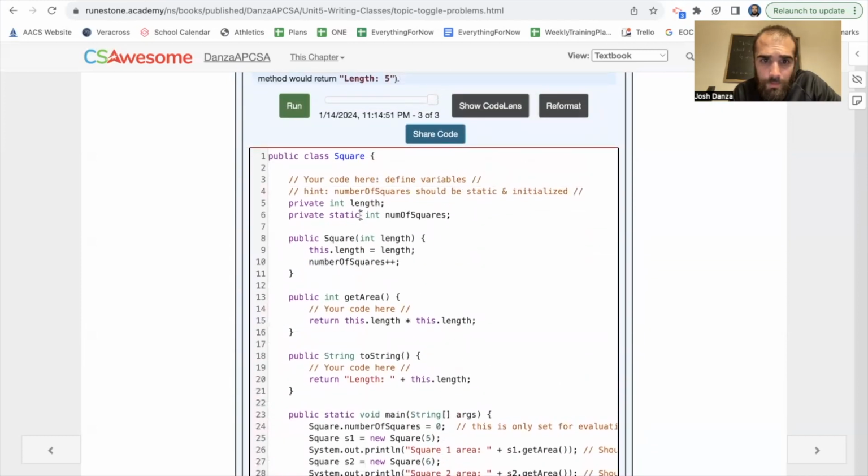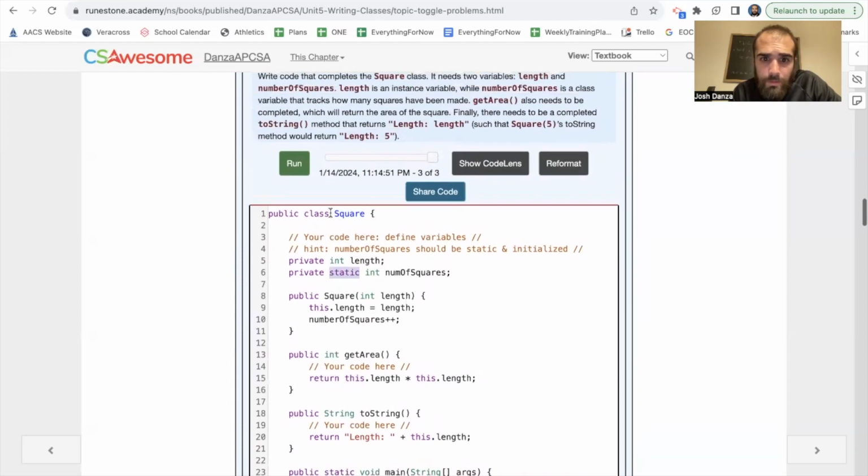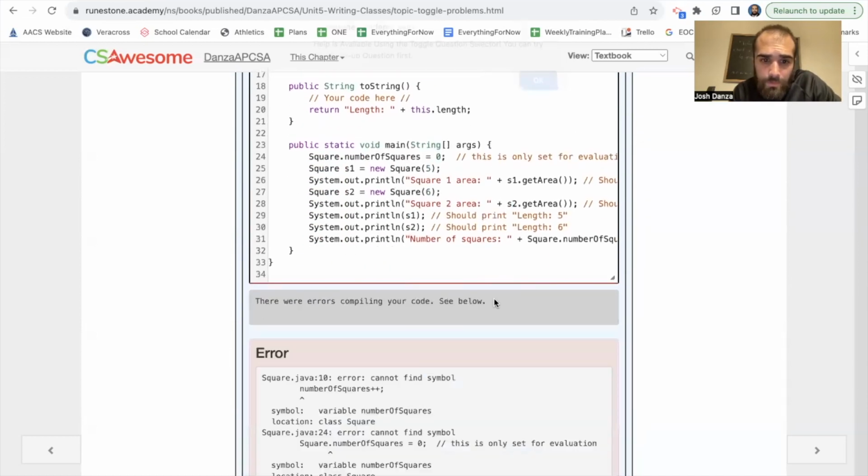If I didn't, num of squares should be static and initialized. Turn that.